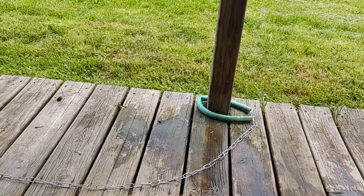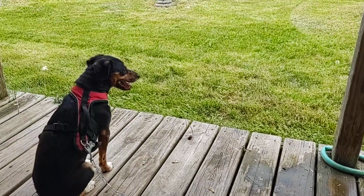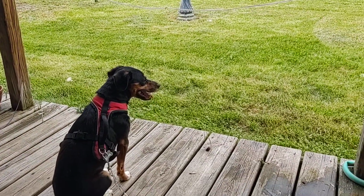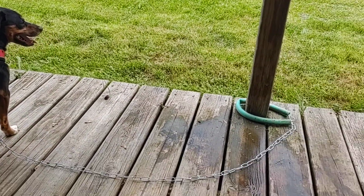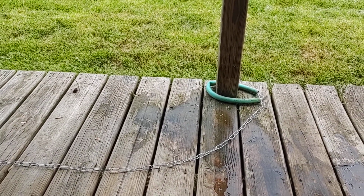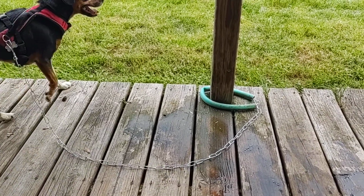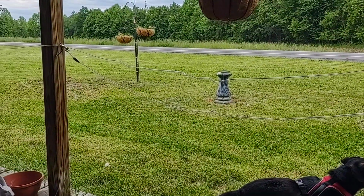Well, I hope this works out. I got a little alarmed when it got hot for a second, but I think it's going to work out because it works beautiful on the tree. But anyway, we decided since it works perfect on the tree, let's see if it'll work on the porch. Good on the tree. It would probably work good around that other pole too.